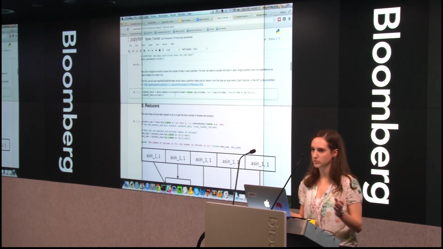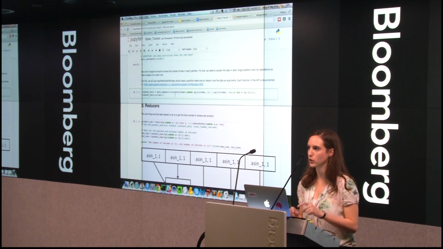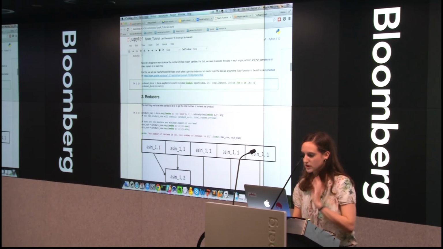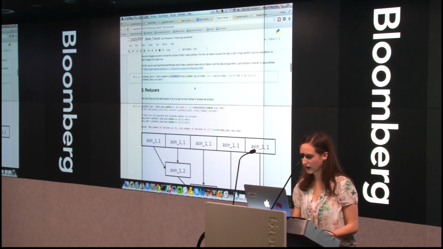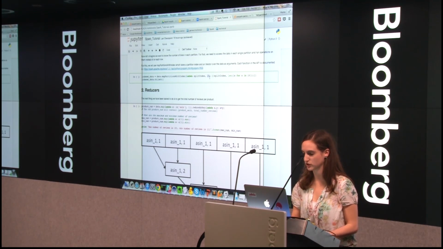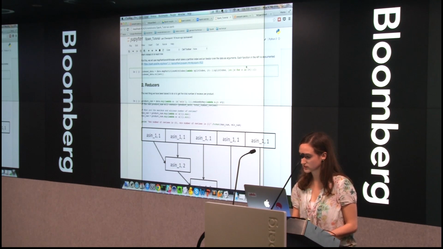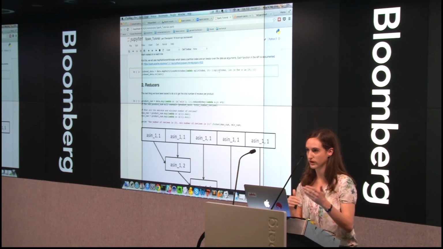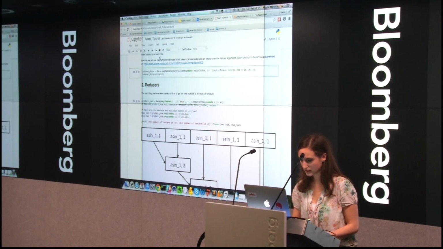Not the total number of rows, but how many rows I have in partition 1, partition 2, and partition 3. mapPartitionsWithIndex gives you two variables: one is the partition index, and the other is an iterator over your data sitting in that partition. Then all I'm doing is taking the length of whatever is in the partition.